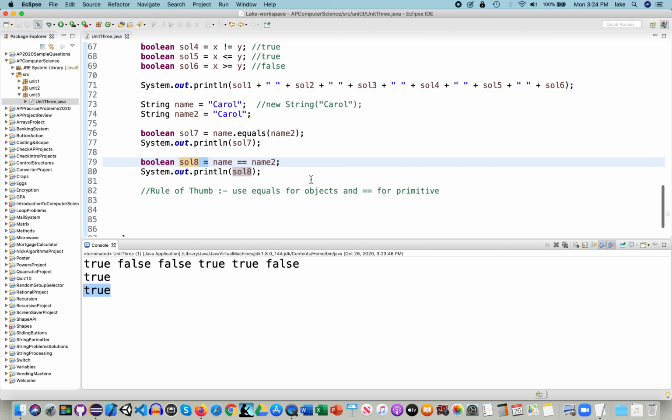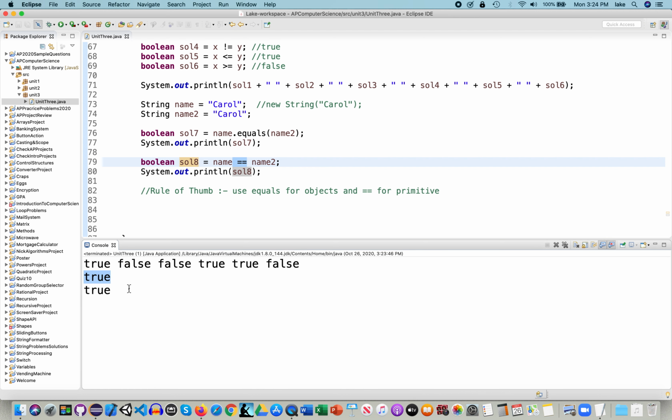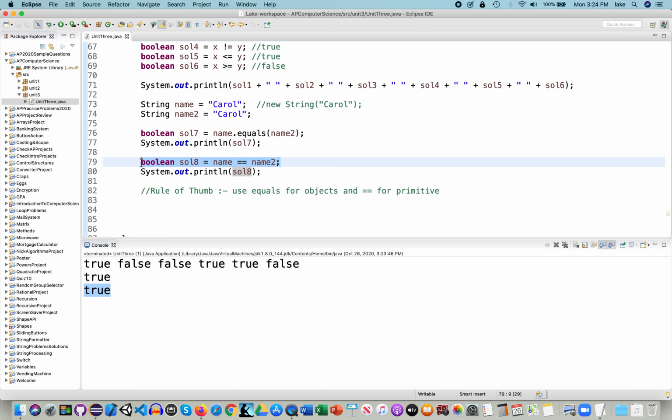So even though we don't want to use the double equal to compare objects, it turns out that these two could be true. There is a reason why we don't want to use this though. Okay, we don't want to use that for two reasons. One, this is not guaranteed to give us the same solution. In this case here, it's true, they're both equal and it gave us the correct answer. But if we run this in some situations, it may turn out to give us an answer that's not exactly correct. And so that's why we try to refrain from this.